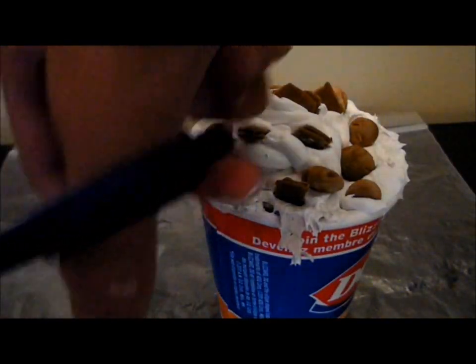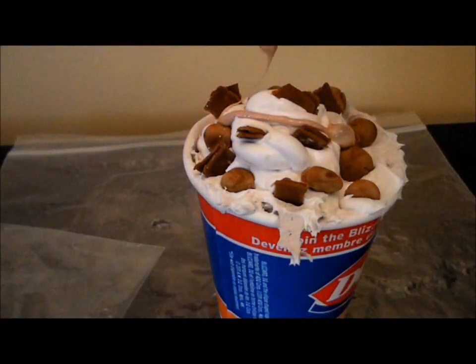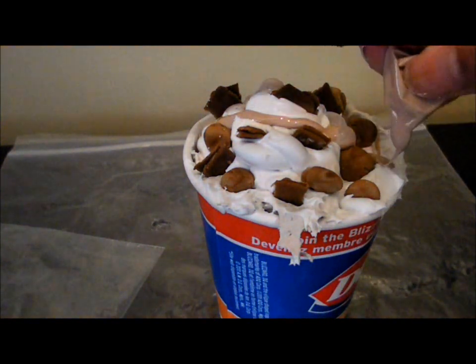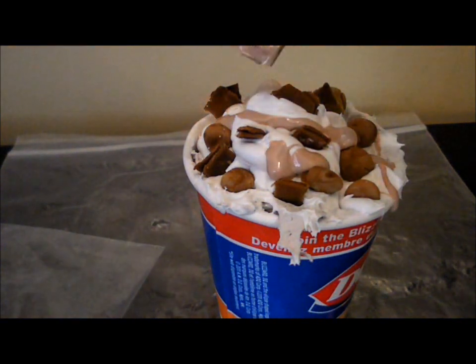Now I will put the deco sauce on — you cut off the tip if it's homemade deco sauce, or you could use Scribbles or Tulips, whatever you like, and you can put on as much as you like. You don't have to do this — you can do a strawberry one, you could even color your silicone, but I don't have an icing bag so I left it white.